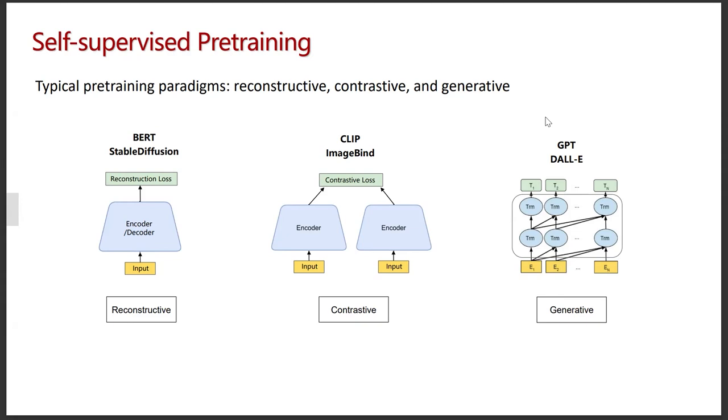And the third type of pretraining is autoregressive generation. The models include GPT and DALL-E. So here, GPT focuses more on text token generation, and DALL-E focuses on image token generation. However, the good thing is that autoregressive generation has the capability of model scaling. So when we scale model size and use more data, the loss will become smaller. So here, the most promising framework may be the autoregressive generation framework, and we want to research on it.